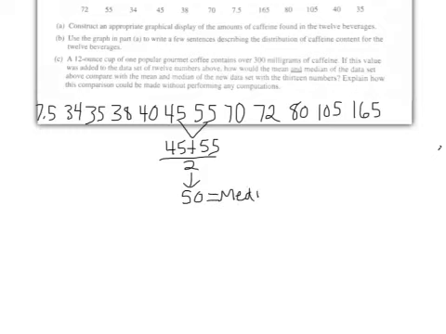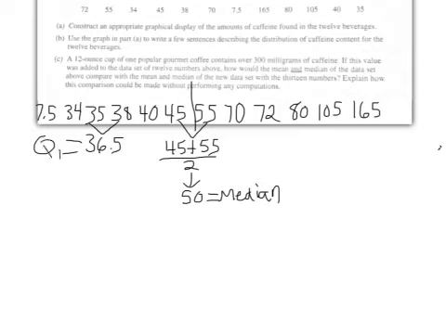Then we need to find our first quartile. We do this the same way as we find the median, only we split it right down the center and then find the median of the first half of the numbers. Same idea: we have 6 total numbers, so our median is somewhere between the third and the fourth number, so we need to find the average of those two, which gives us 36.5 as our first quartile.